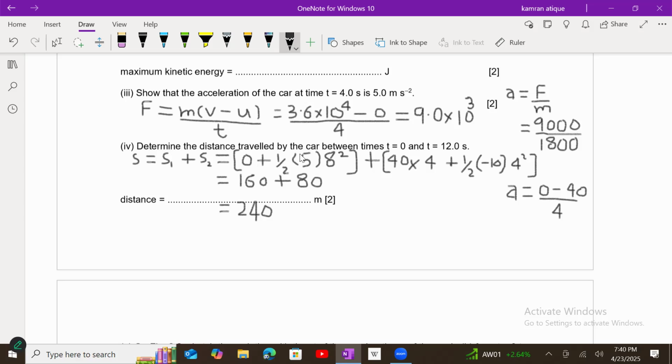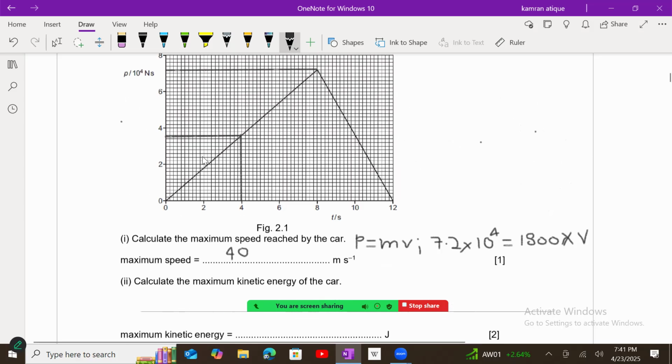It can be proved from so many different evidences in this question. So I have taken the acceleration equal to 5, which was in the 4th second, and it remained up till the 8th second. The same acceleration remained as the acceleration of the moving car from the 0th to the 8th second. Total time was 8 seconds, so I have taken the square of 8.